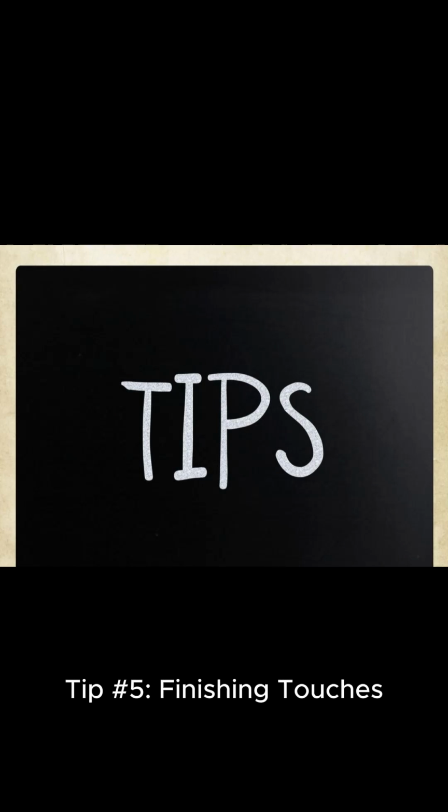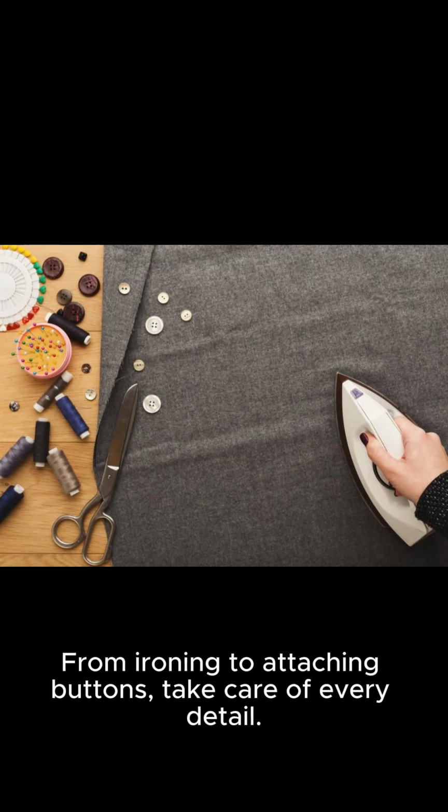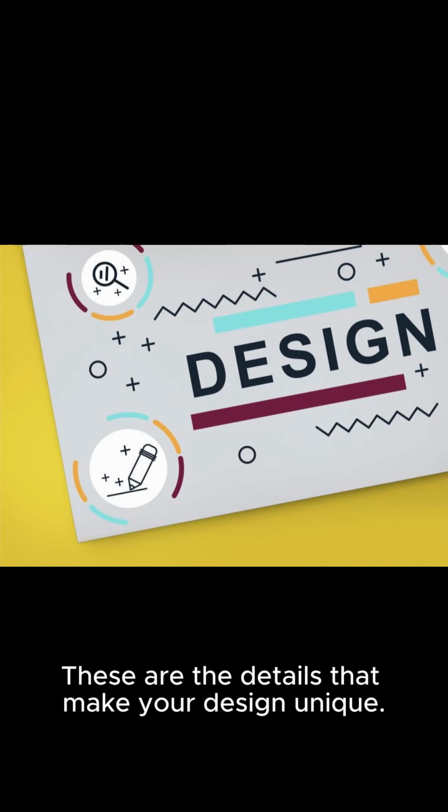Tip number 5. Finishing touches. Finally, pay attention to the finishing touches. From ironing to attaching buttons, take care of every detail. These are the details that make your design unique.